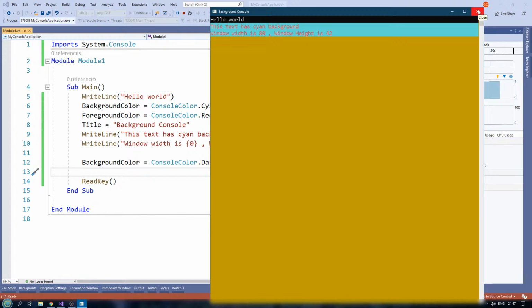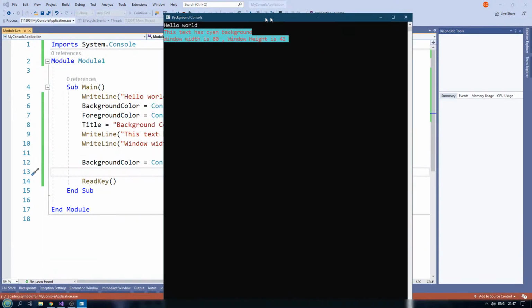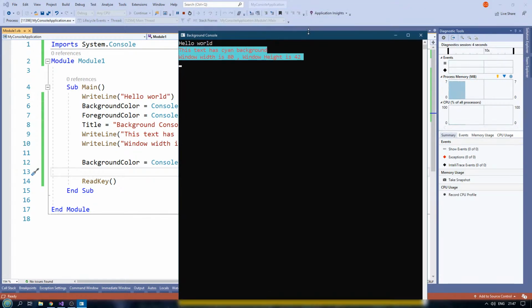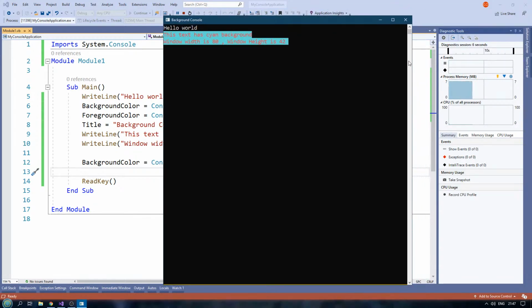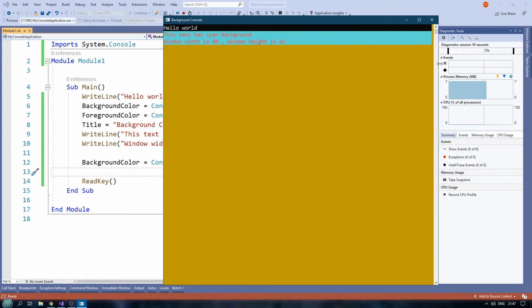Whether it should be done or not, I don't know that. Not really sure about it. But when I first run the program, if I change the height or width of the console application, then it will automatically change the color. As you can see, it changes the color. So I believe the color is automatically generated whenever the text is outputted on the console window.